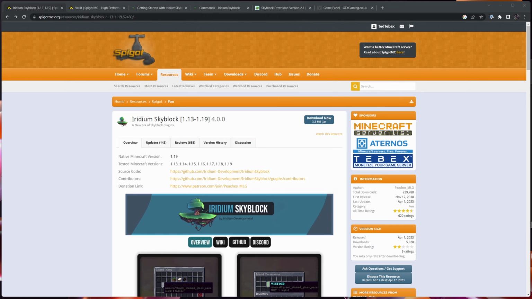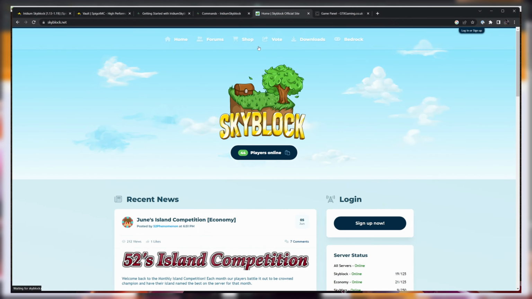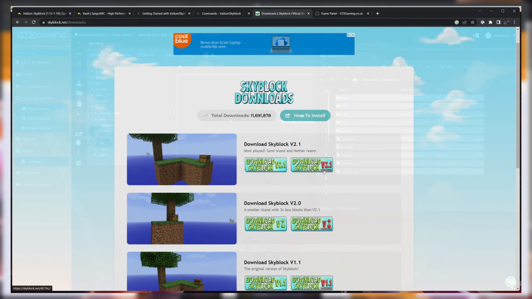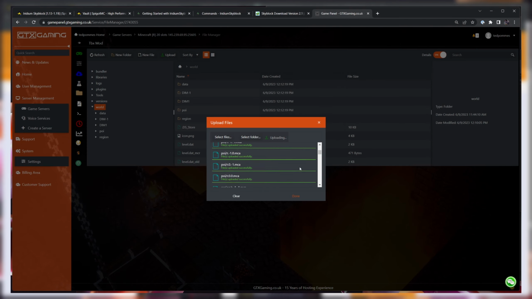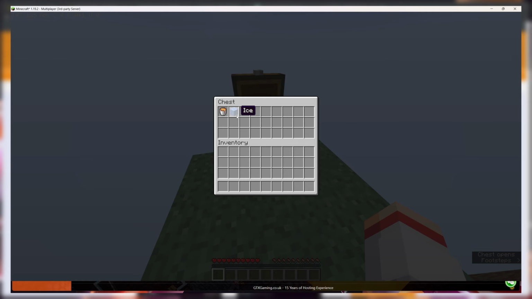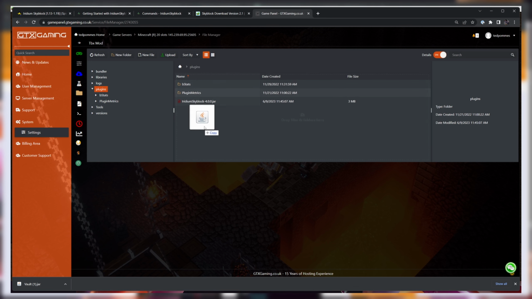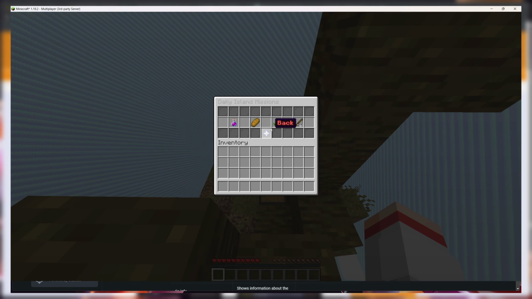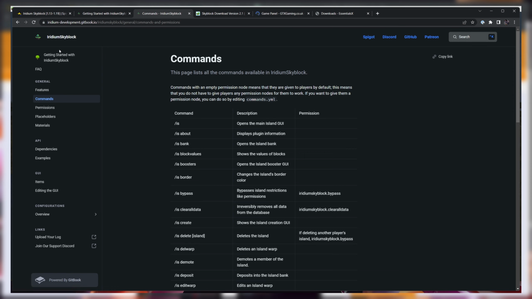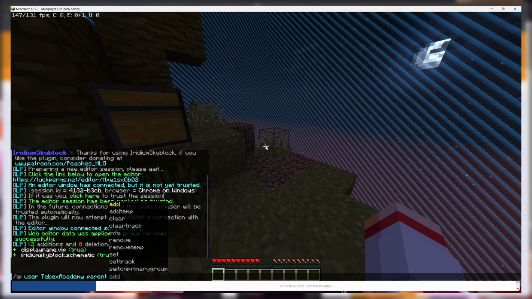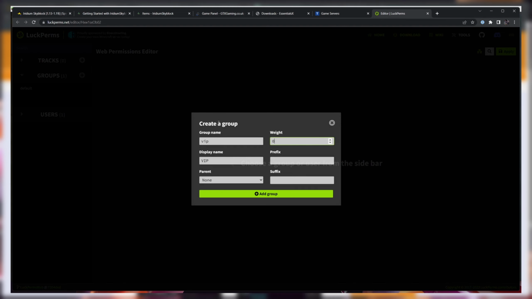Just so you know what to expect, in this tutorial, I'll first show how you can install Skyblock using a map folder. Depending on the type of server you're running, that might be what you're looking for, but I think most people would want a solution like Iridium Skyblock. So after that, we will look at Iridium Skyblock, installing it. I'll do a quick overview of the UI on our island. We'll also look at how we can combine this with Tebex to give something to a player or to a group of players once a package has been claimed or purchased.